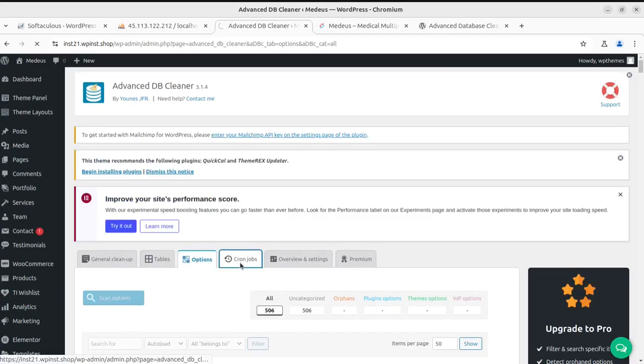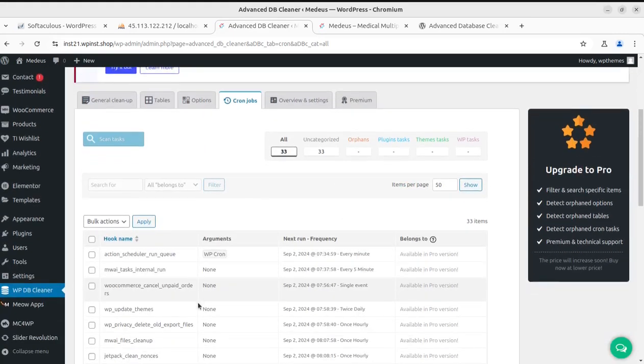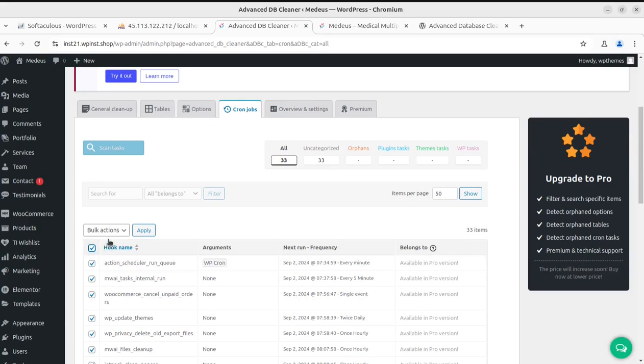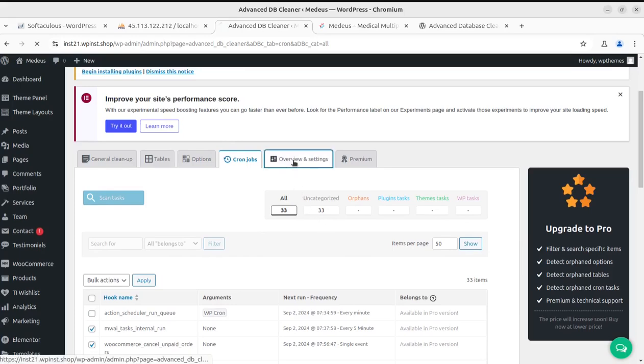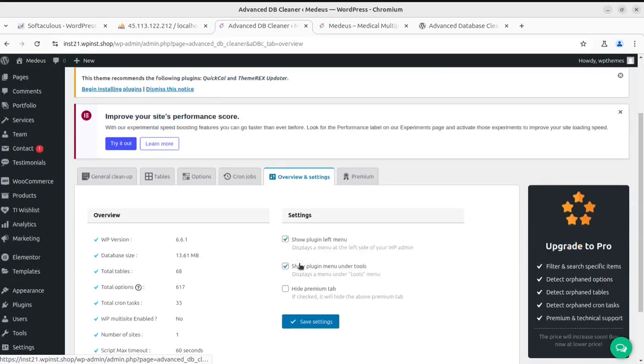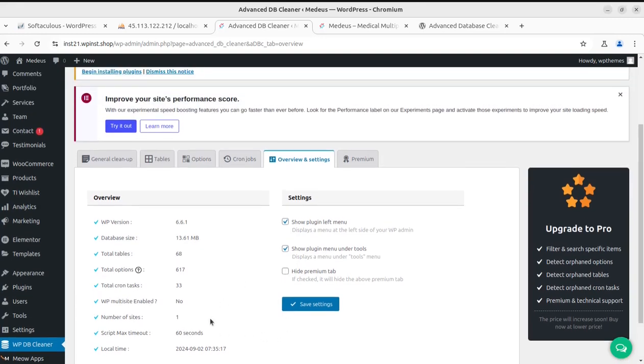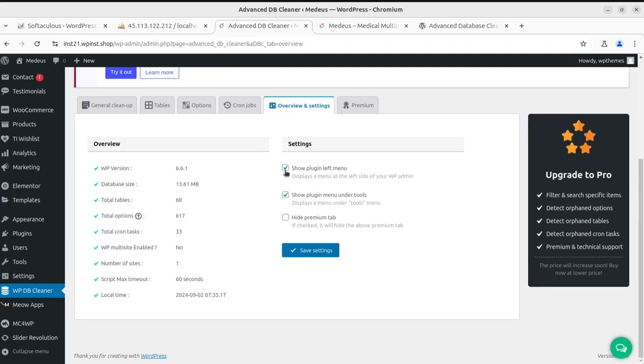And the cron jobs can be seen, what is going on behind the screen, so you can check all the cron jobs, and you can even stop or delete the cron jobs that are ongoing on your website. Further, we have overview and settings options here, and it shows the WordPress version, database size, and all basic things, and we can customize things like showing the plugin in the left menu, and the basic settings.